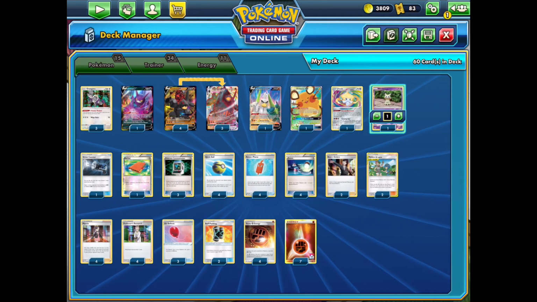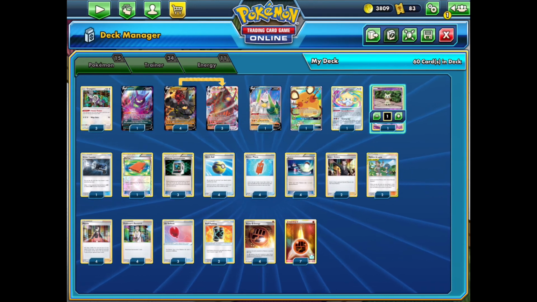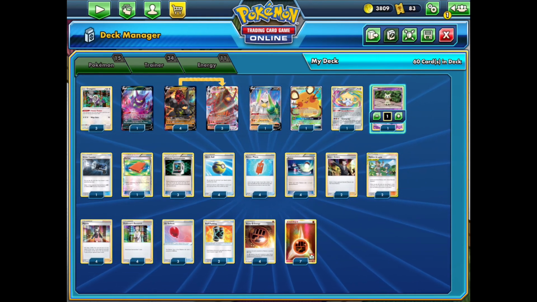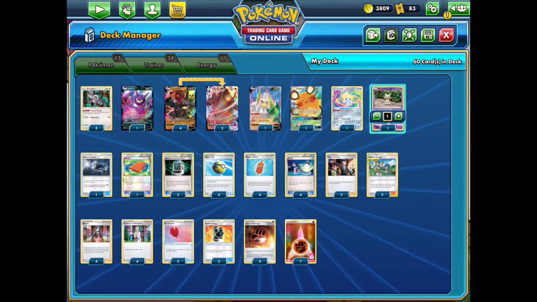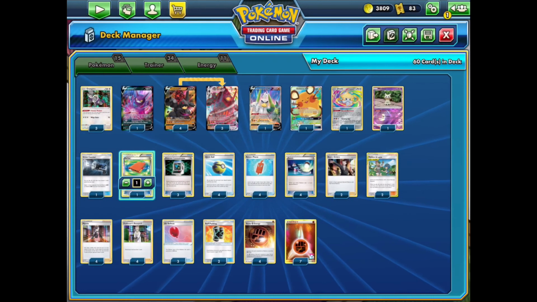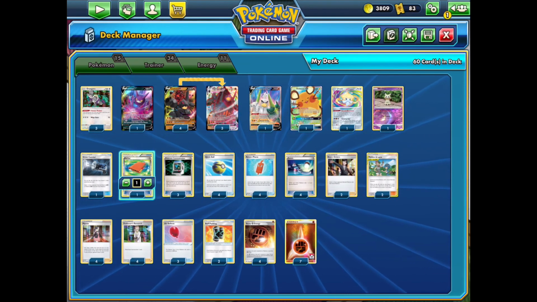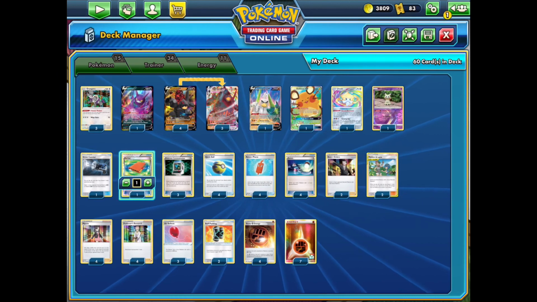Going into the rest of the trainer cards here, we have a copy of Greatcatcher, just to fill up any GX Pokemon that my opponent has on the bench, like Dedenne as we mentioned. We have a copy of Palpad here, which I don't see too often, but I like it in the deck as it allows us to reuse our Boss's Orders or our Mallow and Lana, since we have 2 copies of each of those supporters. Just this one copy of Palpad allows us to reuse those and gives us a little bit more versatility.